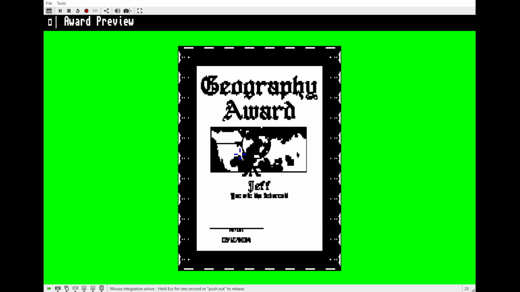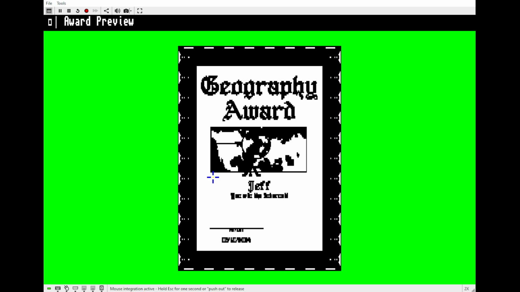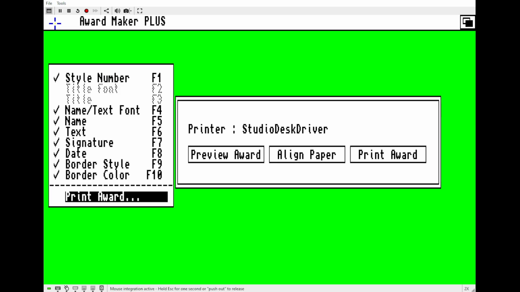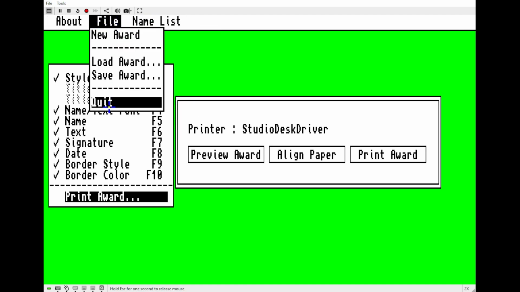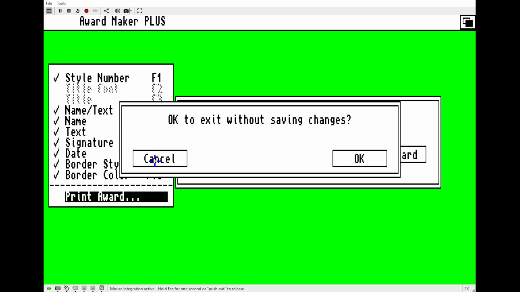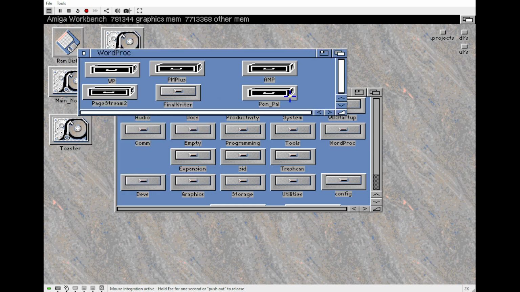Yay, there it is. Can I zoom in on this? Here I am. I hit the scroll wheel thinking I could zoom in on it. New habits die hard, don't they? Alright, so how do I get out of this? Escape. Oh wait, there is award preview. I close it. There we go. So, alright, yay. You know, that's what that does. Nothing fancy. Let's just quit it. Pen pal.